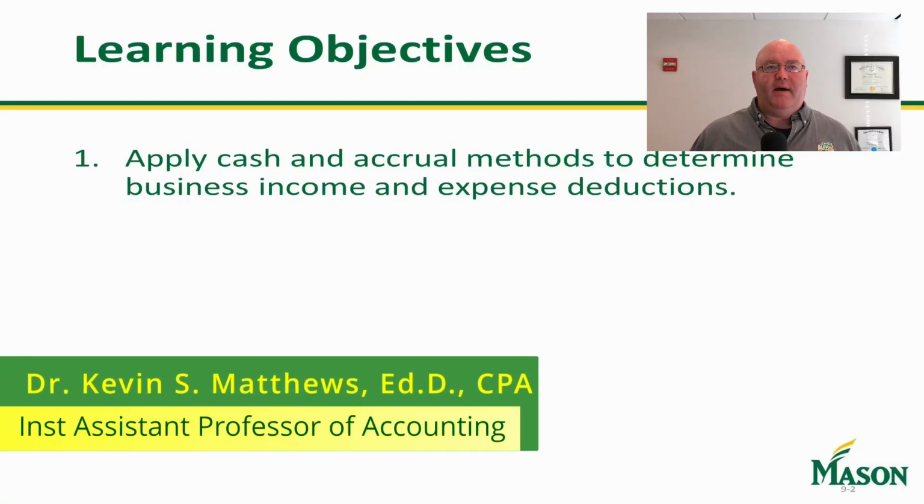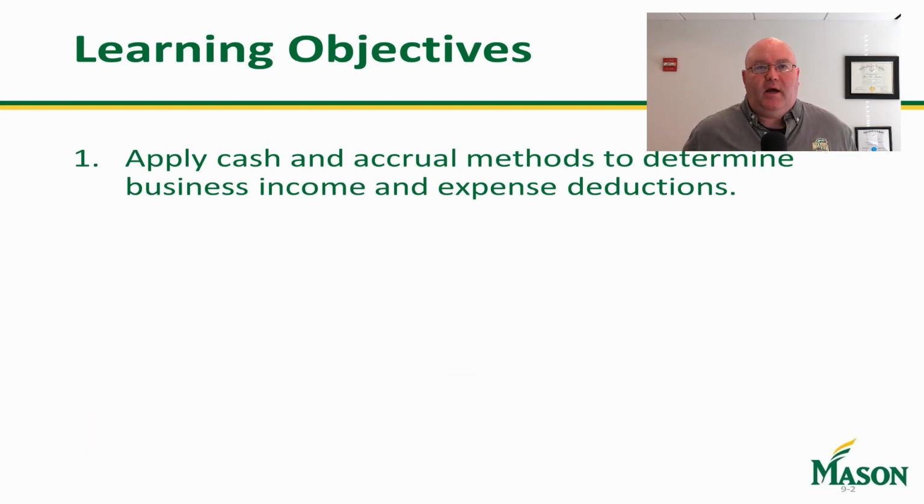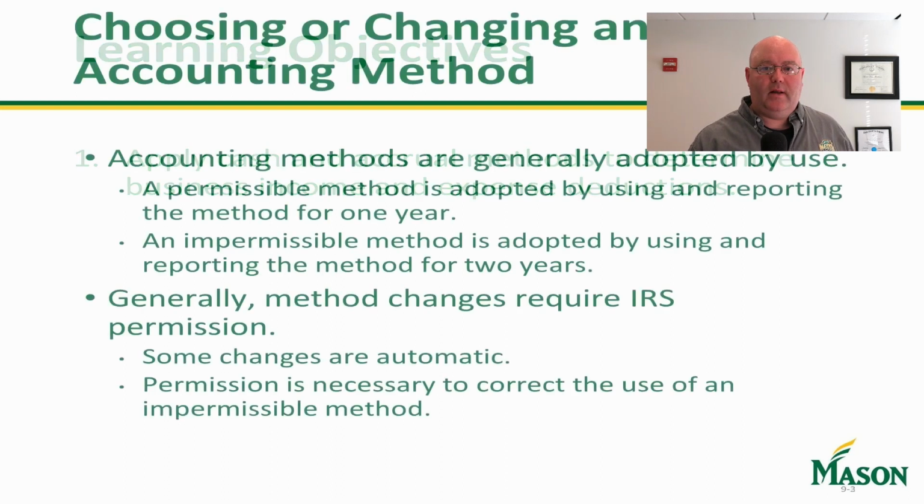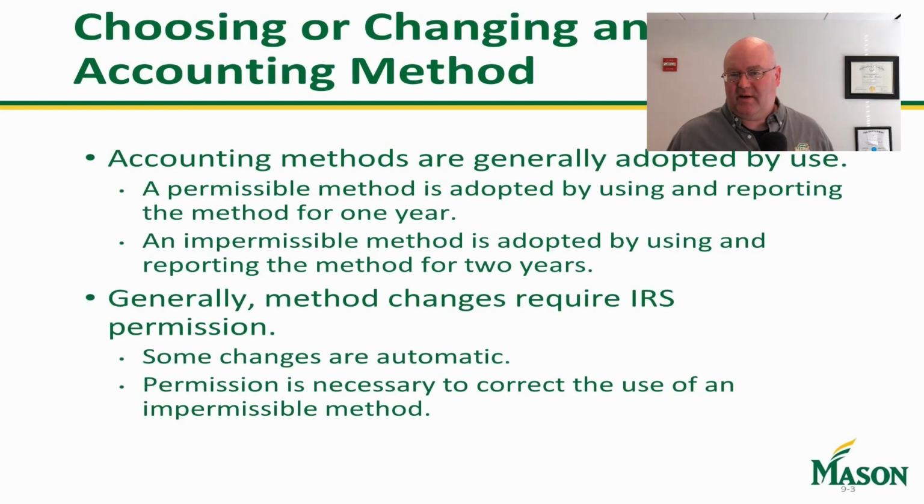All right, everybody, welcome back to class. In this video, we're going to talk about applying cash and accrual methods to determine accounting business income and expense deductions. So you'll notice that in the last video, we really talked about accounting periods in general. This is where we're going to really apply this stuff towards tax a lot heavier. And so that's why this video is the way that it is.